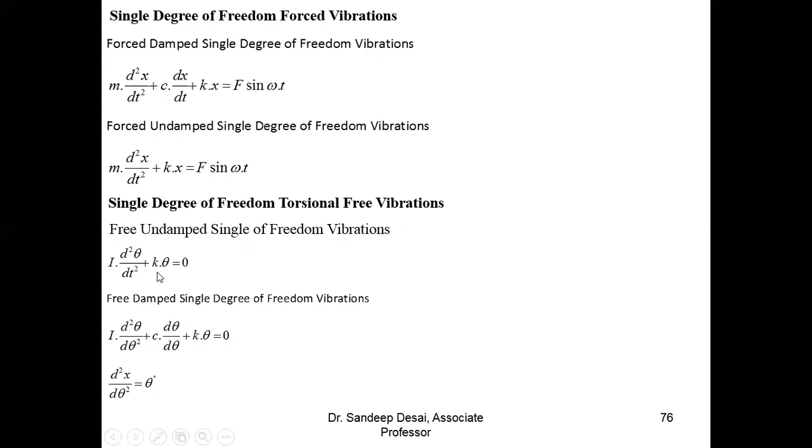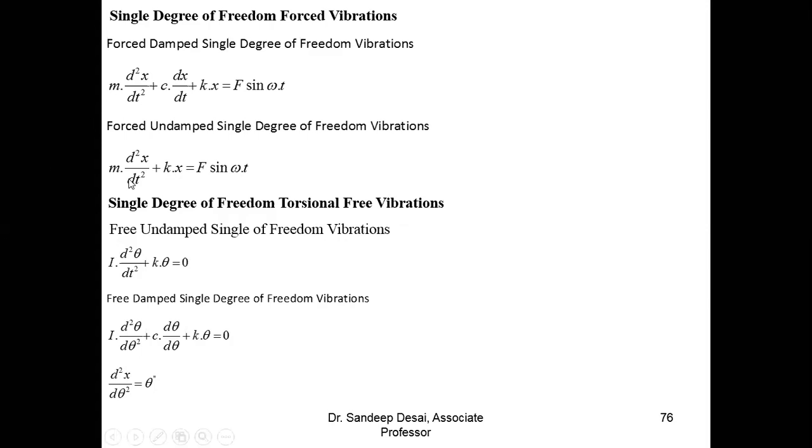Torsional vibrations. Torsional vibrations are those vibrations where the motion is about the axis. For longitudinal vibrations it is parallel to the axis, up and down. For transverse or lateral vibrations it is perpendicular to the axis, but for torsional vibrations it is about the axis. That is what we had discussed earlier. One of the examples is when a shaft is rotating, and if that rotating shaft vibrates, its vibrations are termed torsional vibrations, because the shaft will twist and untwist.